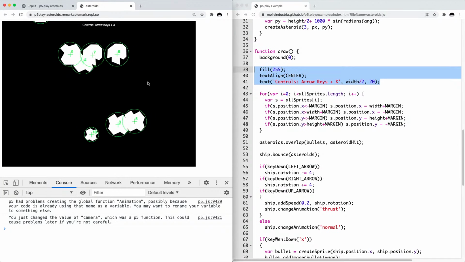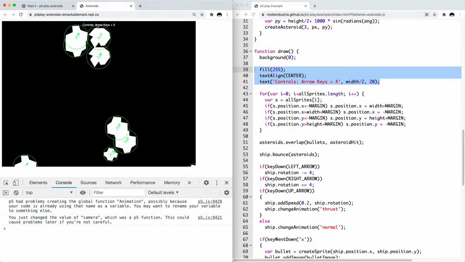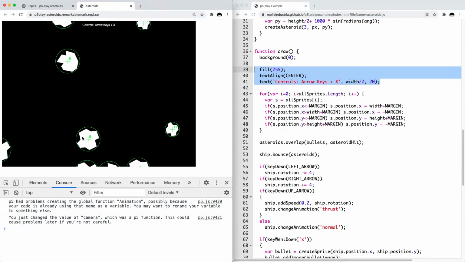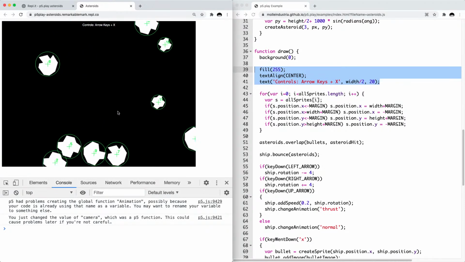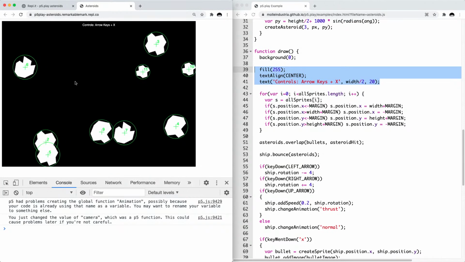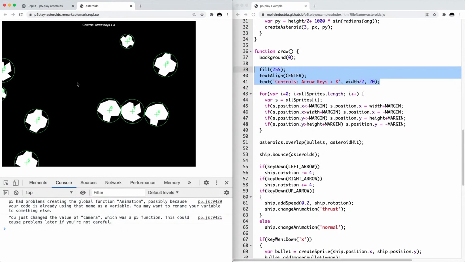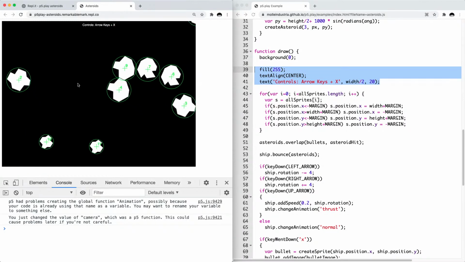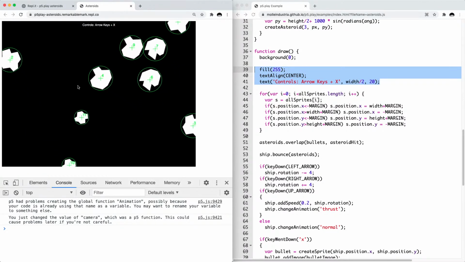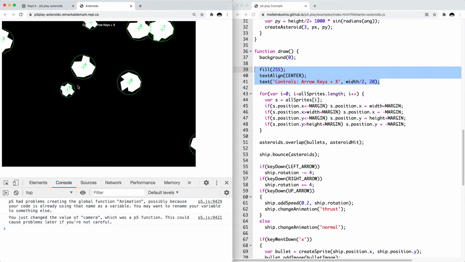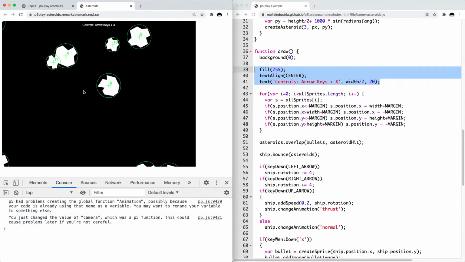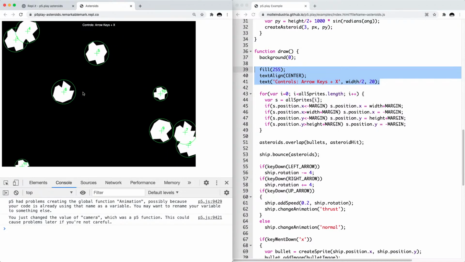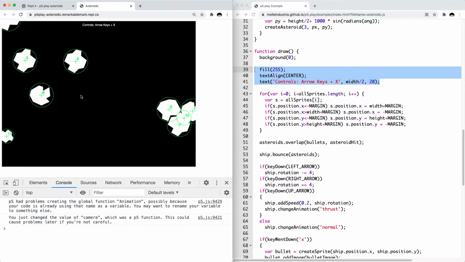Things that you can do as a to-do to improve is, of course, adding stroke to the text, making the collision detection boxes better, like maybe making the circle smaller and the rectangle on the ship smaller. And then you can adjust with the size and the speed and the properties of the sprites themselves, like making the ship faster, slower, the lifespan of the bullets longer. And of course, you can add some title screens. Like when it's a game over, you can do a restart, or you can add even lives to it.